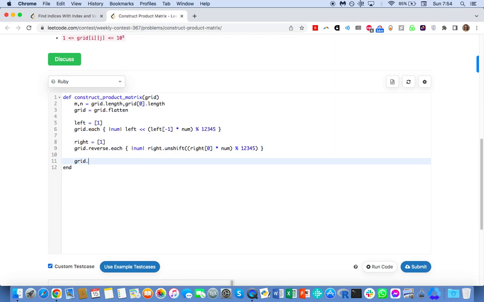Grid.map.with_index. Okay, I think I'm going to need to shift from right, and I technically don't need to pop from left, but I would. So this is num, i, and this is going to be left[i] times right[i].